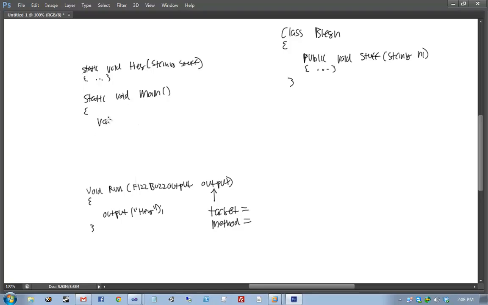I'm going to say var b1 equals new Bleh. Now, again, nothing magical right now. We're just instantiating a class. But something special happens when I say run and pass in b1.Stuff.